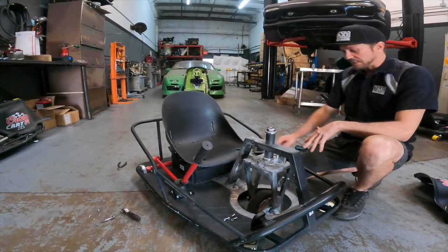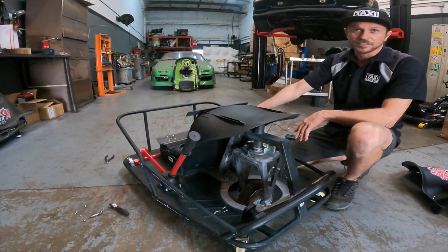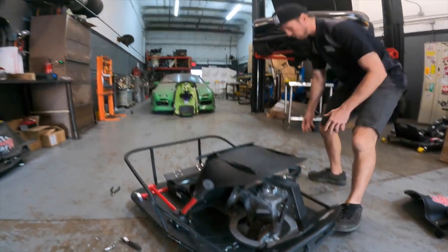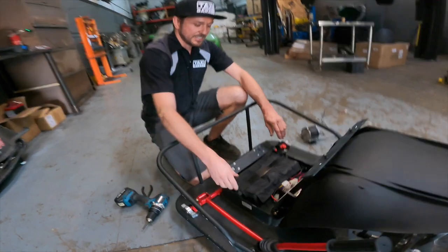All right, so the next thing we need to do is remove the factory controller, because what we're going to be doing with this kit is installing a brand new controller. So we're going to go over everything that's needed to get this kit installed.